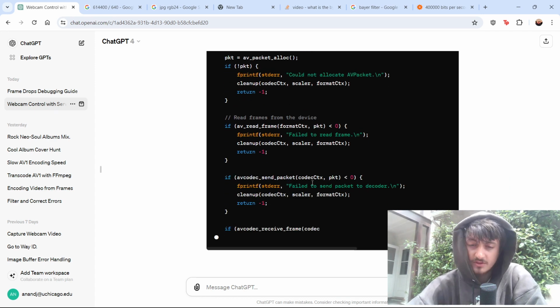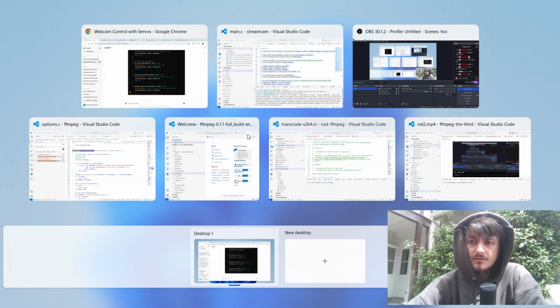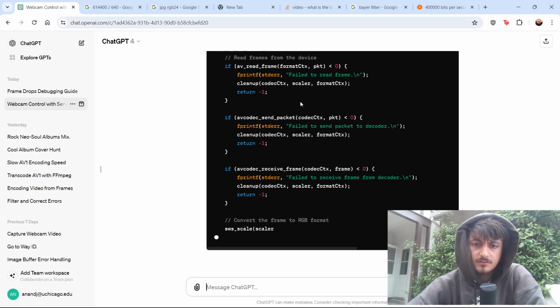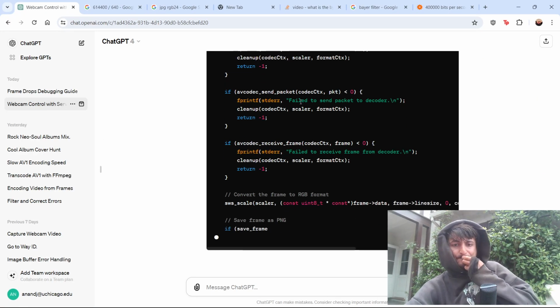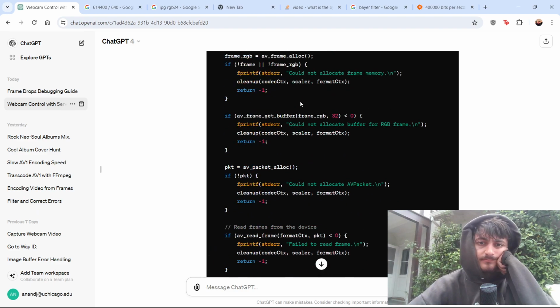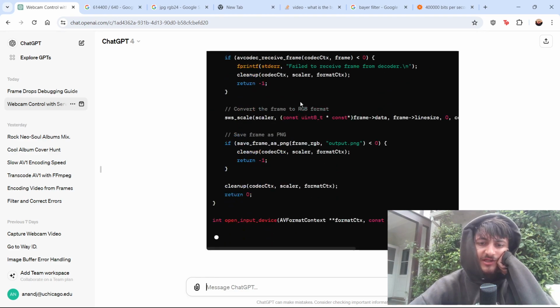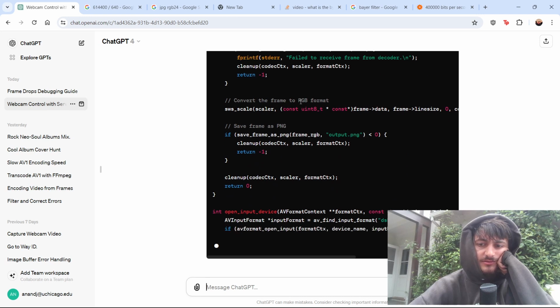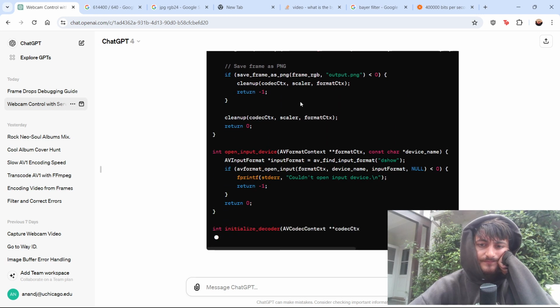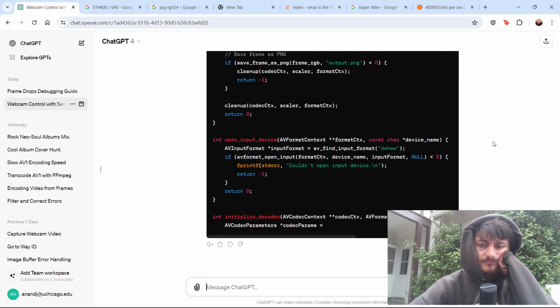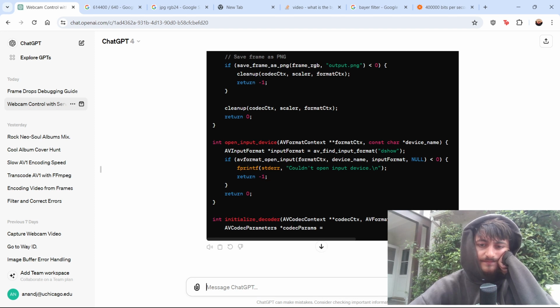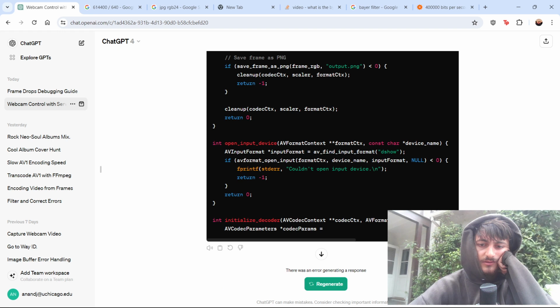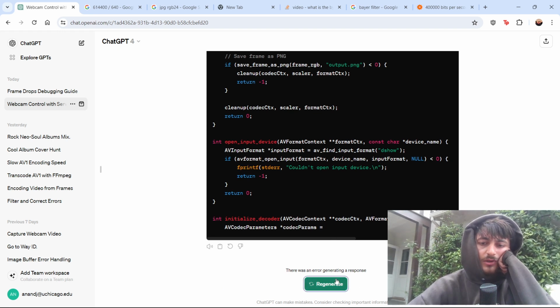I wonder if this is going to work. But it didn't actually write any of the function. Oh, there we go. I mean, this all looks right. Hello. Oh, no. No. Okay.